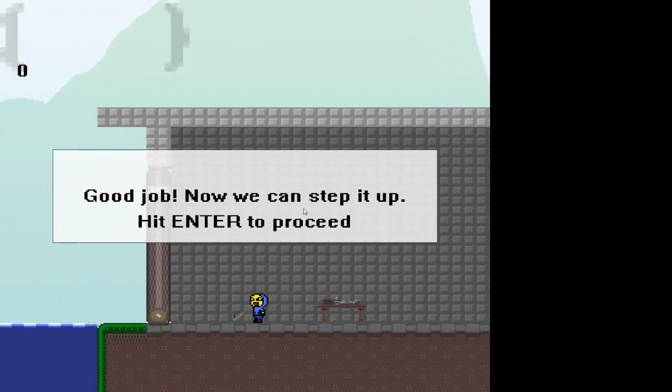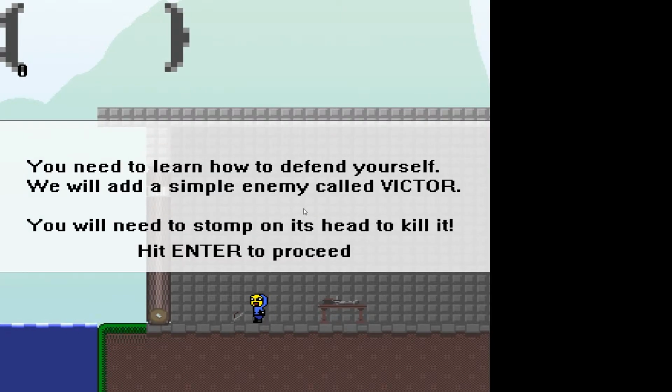We're going to hit enter here. You need to learn how to defend yourself. We will add a simple enemy called Victor. That is a pretty cool theme right there, Victor.